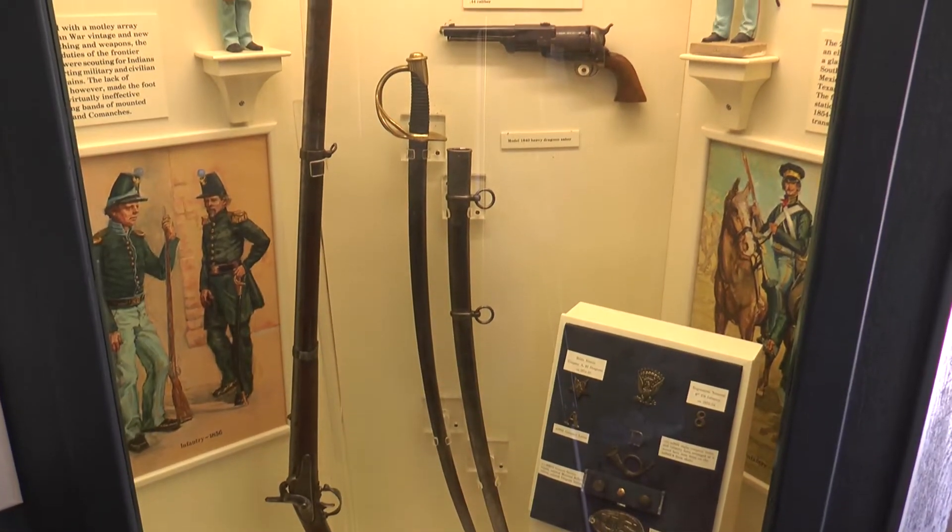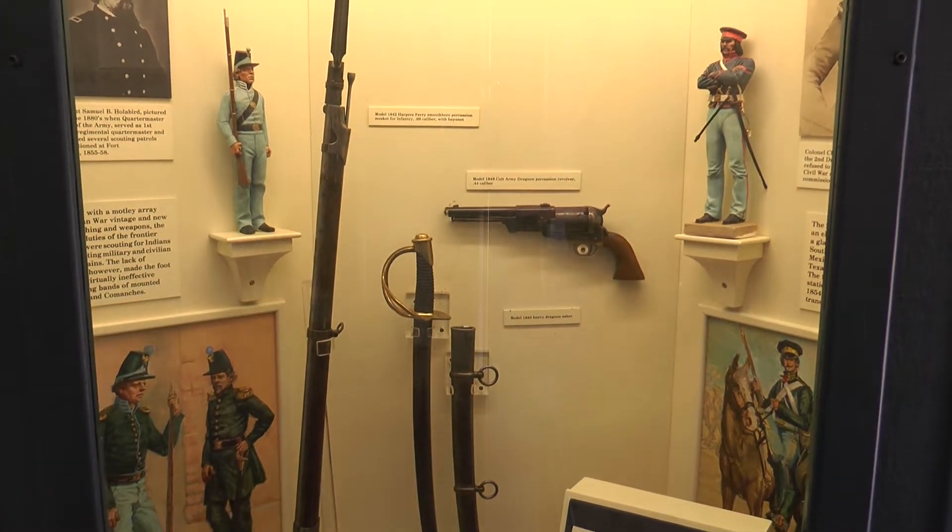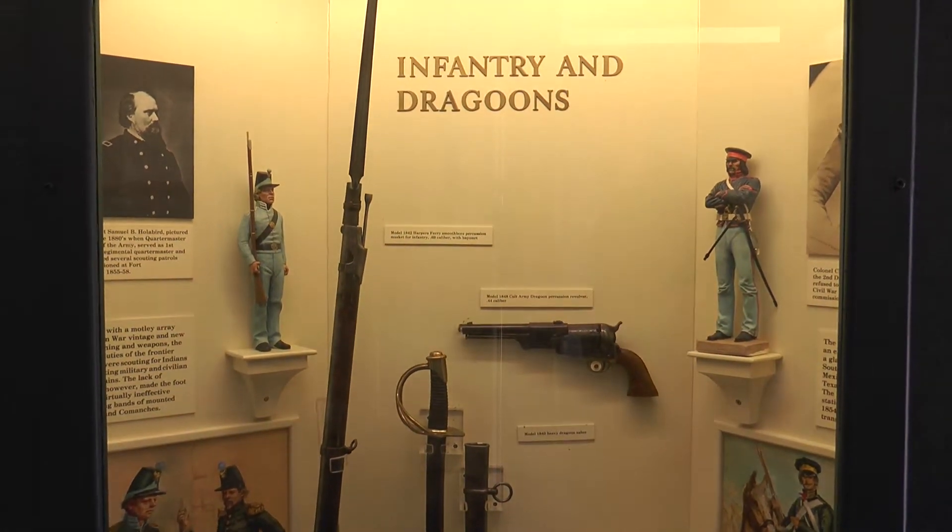From 1852 through 1854, we had the 8th Infantry here under Colonel Stanford initially, and then when he passed away he was taken over by Sprague. In late 1853, the 2nd Dragoons began coming in under Captain May, who was a hero of the war with Mexico, and under the 8th Infantry and the 2nd Dragoons the construction of the post — the first phase — really took hold. The 2nd Dragoons' primary function was to serve as guards and escorts for the wagons coming up from San Antonio, and also to scout future roads heading west.